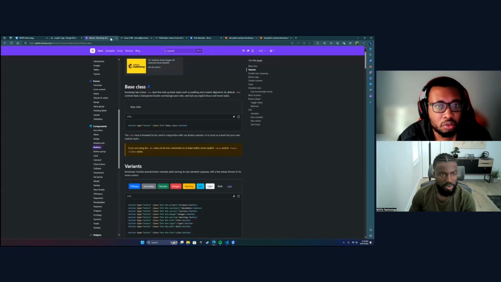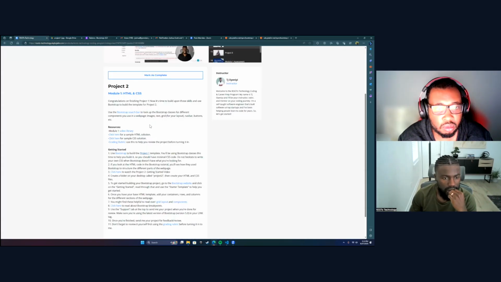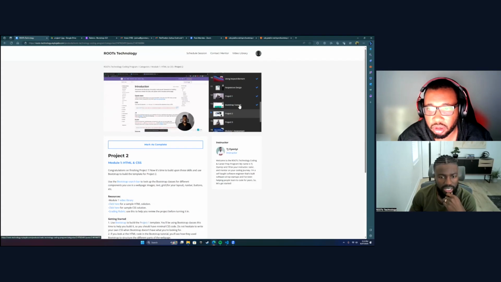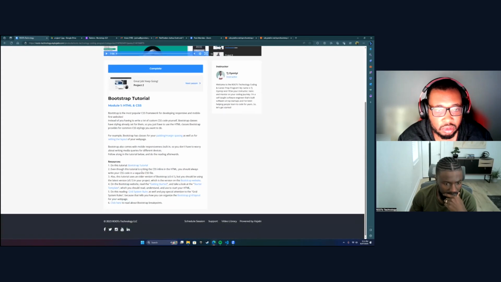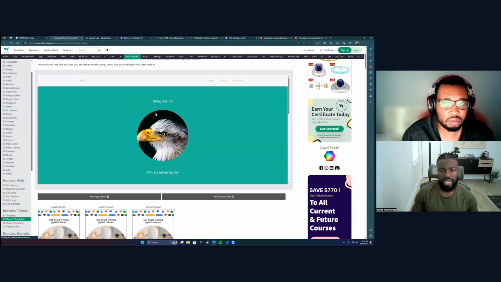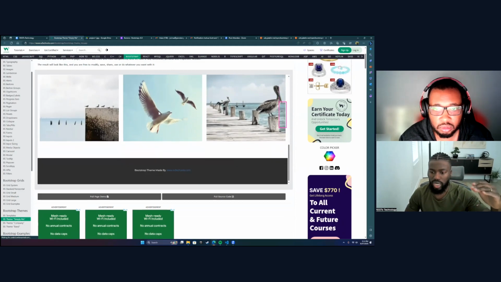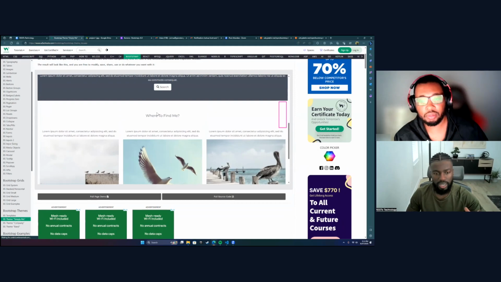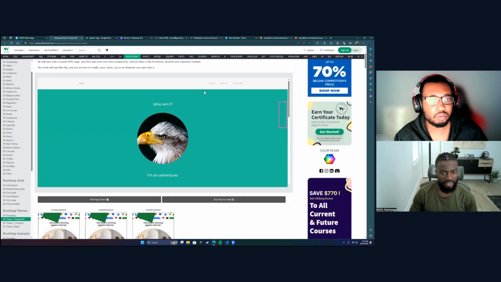Let's leave this page open and go to the Bootstrap tutorial in Kajabi. I think the tutorial might be there. Yeah, if you scroll down to the Bootstrap tutorial, open it up. If you scroll down here, this is basically the sample web page. The tutorial is walking you through how to build this web page, right? Yep. If you scroll all the way up on this example web page, they have an example.